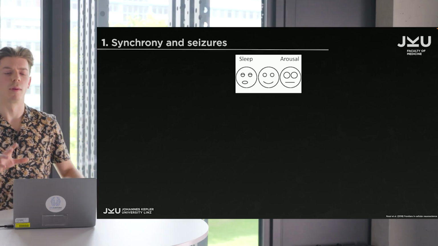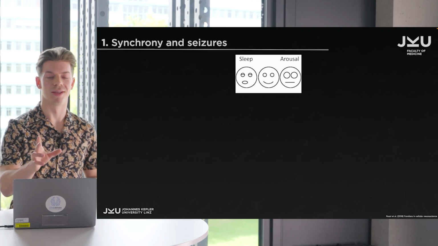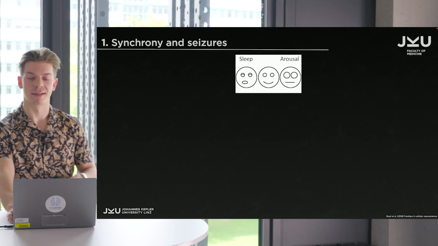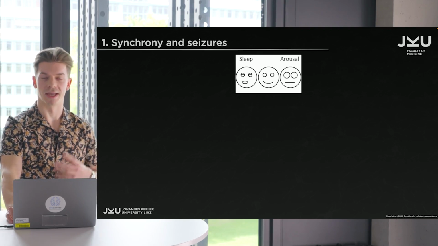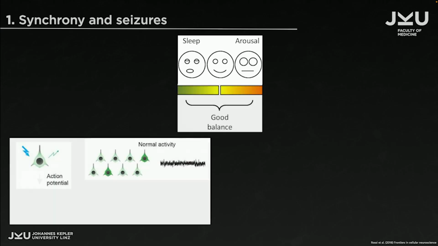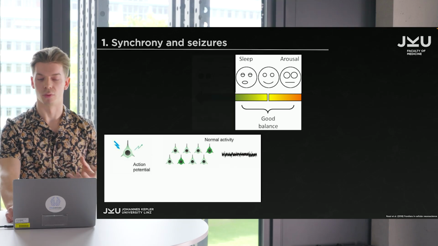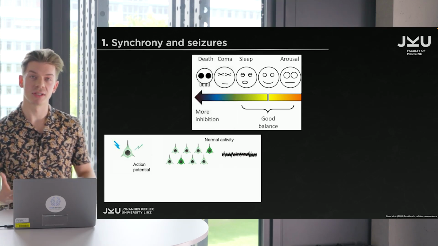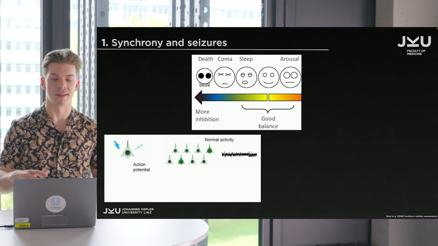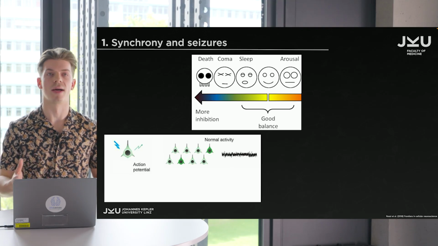Right now, all of you are probably somewhere on the scale between sleepy and aroused, hopefully more on the right-hand side of the scale. And your brain is cycling through different states of activity and of synchronous behavior all throughout the day. It takes a huge amount of good balance and neuronal interaction to keep this balance alive and to not slide into any side of desynchronous behavior. If we have enhanced inhibition inside the brain and we lose synchronous firing, we can see certain pathologies slide down into coma and lastly into death.